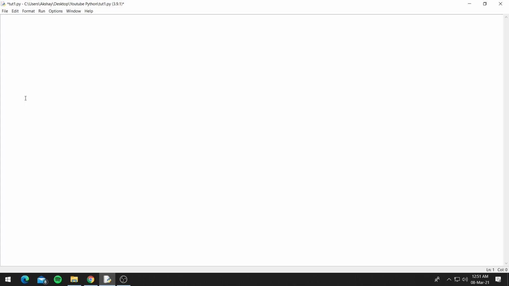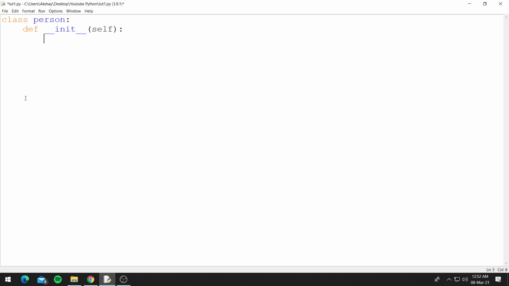So let's create a class Person, and inside this class the first thing I will create is the init function. To create the init function, you type def and then two underscores, init, and then two underscores and the round brackets. And since we are using objects, we'll type self and then the colon.